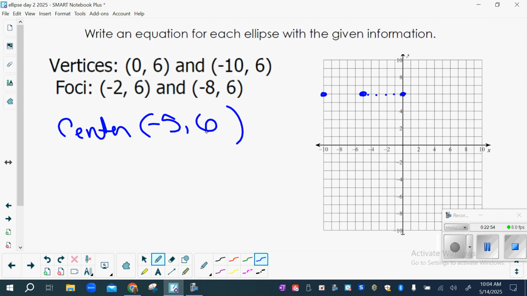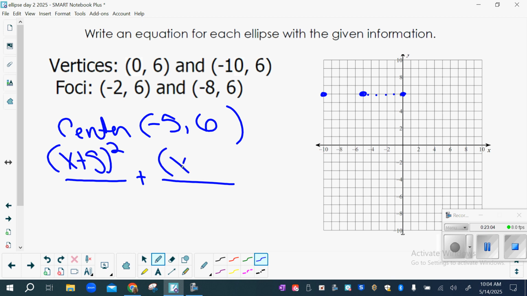Okay. Let's talk about how much stuff we got going on here, because we know a bunch of stuff right now. We know this is x plus 5 squared and y minus 6 squared. We know how many jumps we've done on the x-axis. How do we know that? Because we can just count, right? We went out 5 in one direction, 5 in the other. So we're feeling pretty cocky right now. Hey, we're almost done, but we're missing one number.